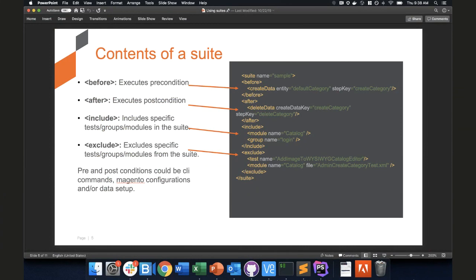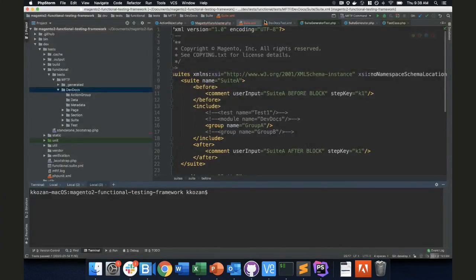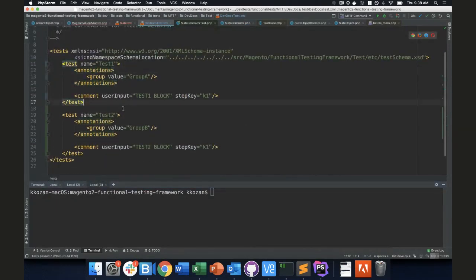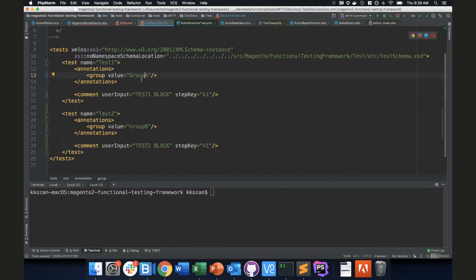So when I say groups, I mean, we have this test right here. I'll go ahead and minimize this stuff on the side. We have test 1 and test 2 over here. I mean this group tag right here. The best way to think about what a group tag is versus a suite: the group tag is literally that. It's a tag. It allows you to tag test 1 with group A, so that anytime you mention group A, test 1 is included as a part of the subset, right?